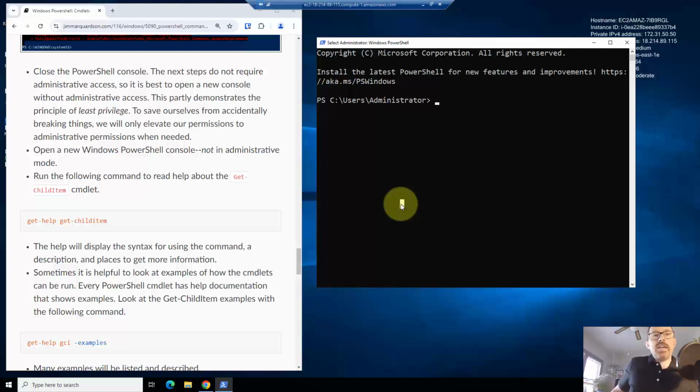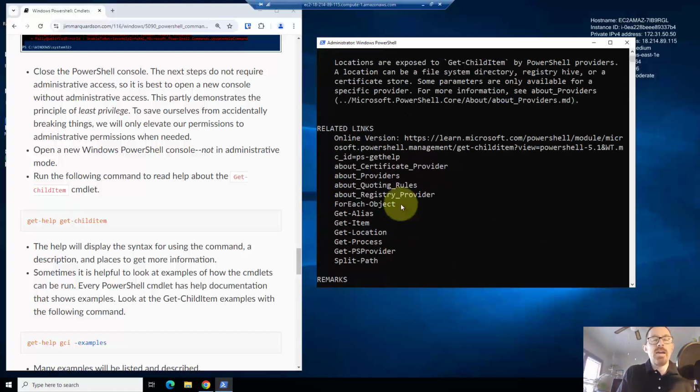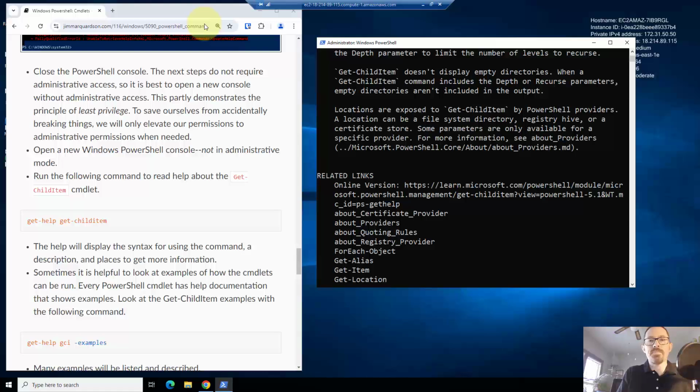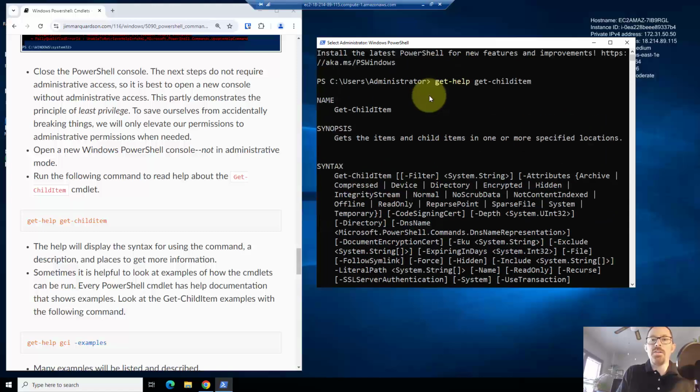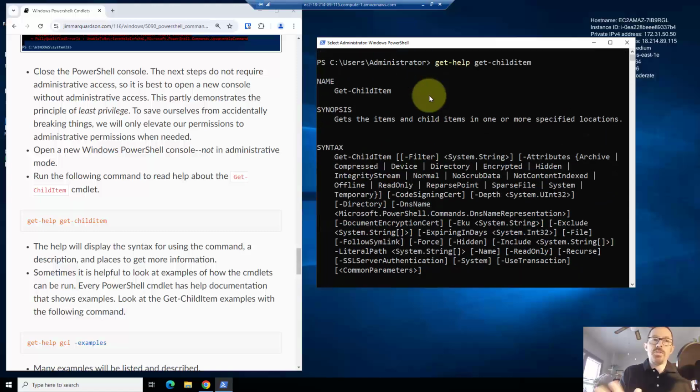Now we can use Get-Help. Understanding how to read documentation is important working with any technology. So if I run Get-Help Get-ChildItem, this says show me the help specifically for Get-ChildItem. I can hit return, and it's going to tell me how this command works. So I can scroll up and I can read all of this. Learning to read the documentation is a skill.